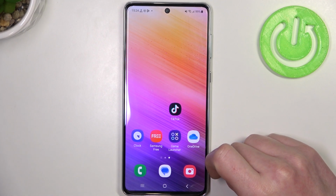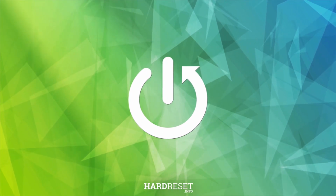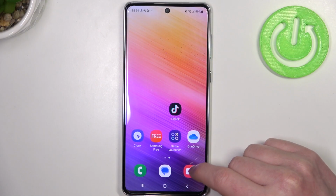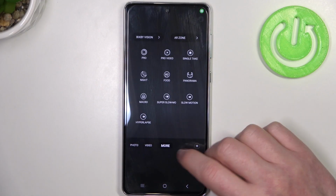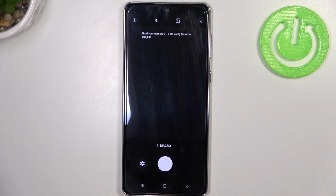Hello, in this video I want to show you how to take a macro photo with a Samsung Galaxy A70. To do this you will need to open the camera. Right here go for more, then select the macro.